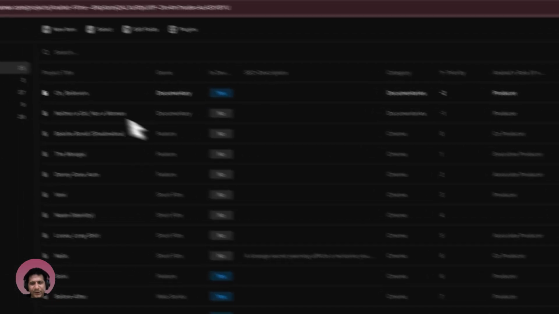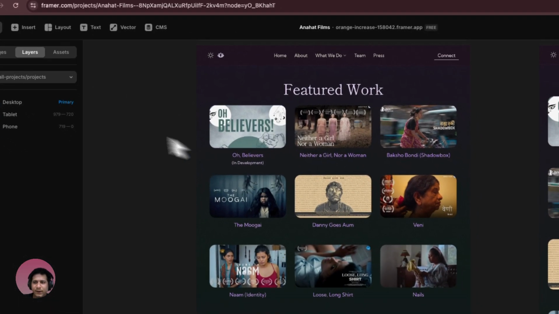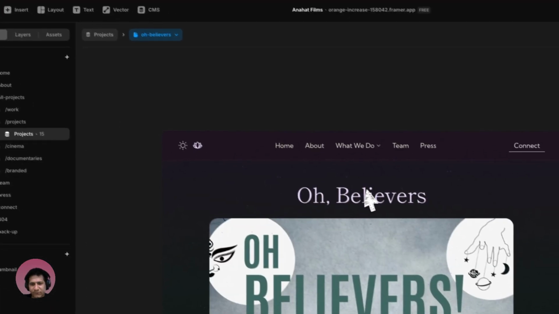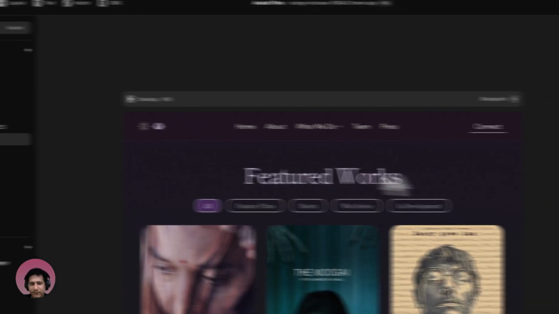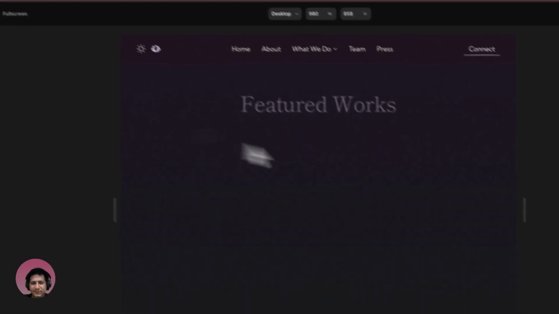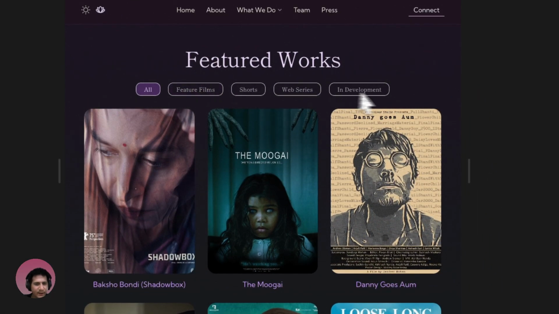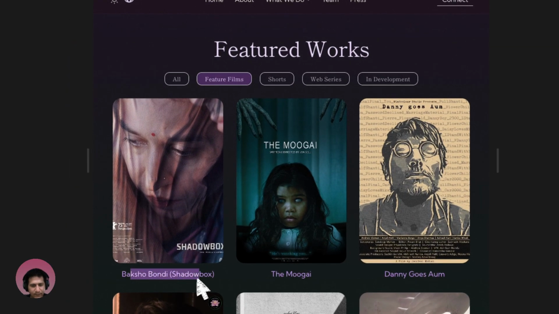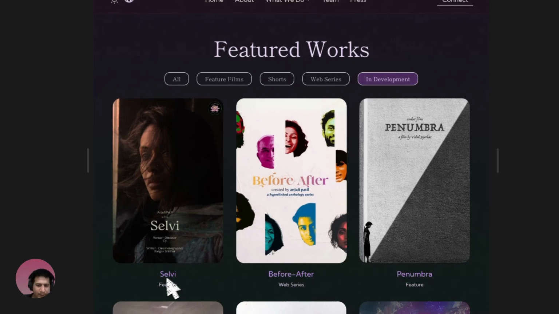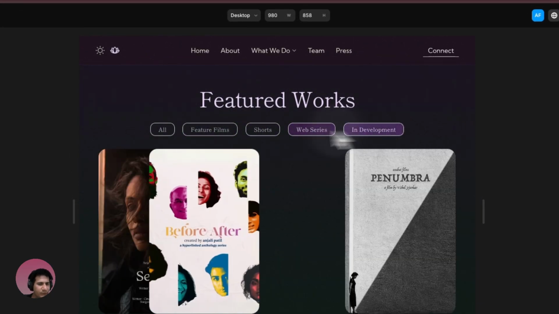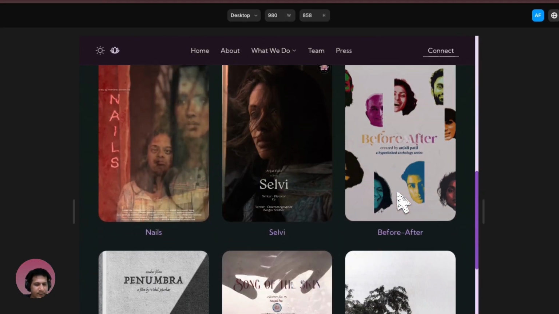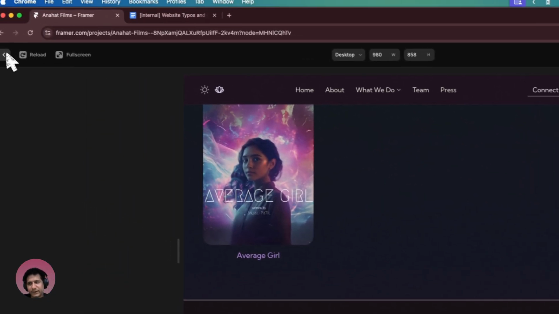It gets really complicated because there's a lot of logic going on. I'll quickly show you how detailed it gets. Where have we done that? I think in the cinema page, right? This filtering is based on: does this film have a title set which calls it a feature film? Is it also in development? If it's in development, do I also display that it's a feature film or what the subcategory is? And then how do you want to navigate between this? So it gets really, really complicated. But I don't think you guys will have to mess with that.